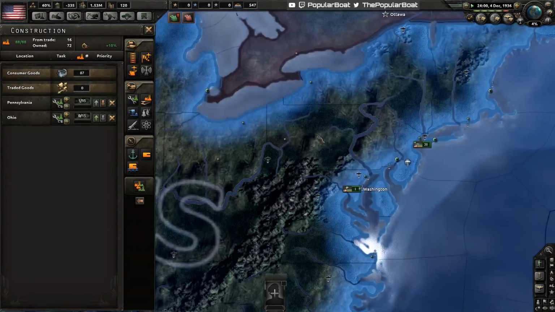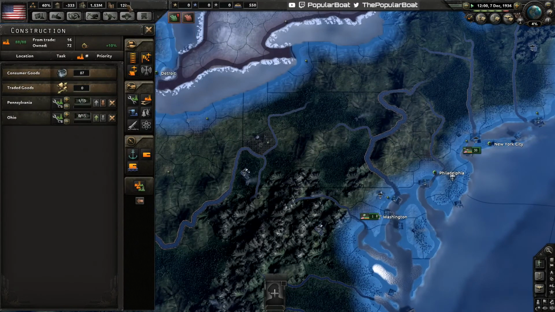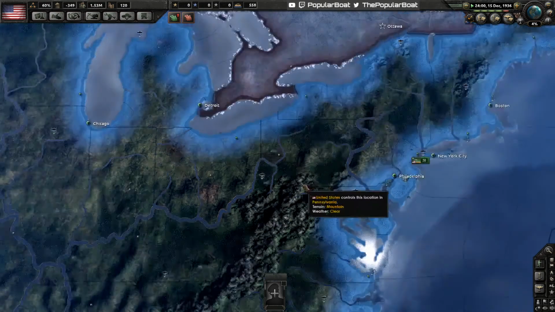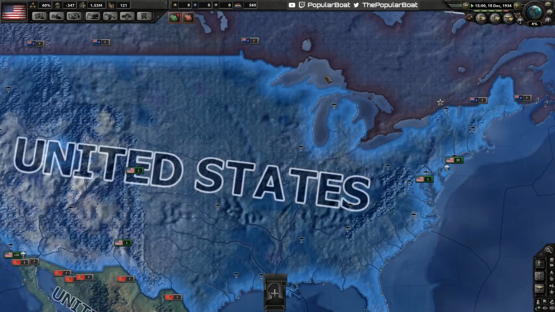I was hoping we'd get one of these factories in, because we don't really get that many. We got 8 factories across the nation, 8 mill factories, I mean. Herbert Hoover criticises Reed. It's quite vocal after the election. We're going to form an alliance to curb us. Good luck with that.